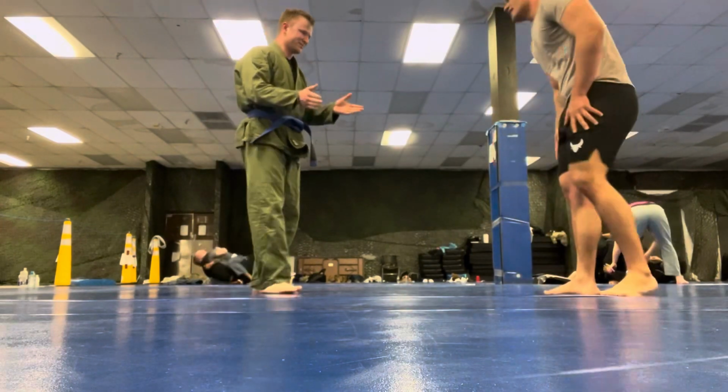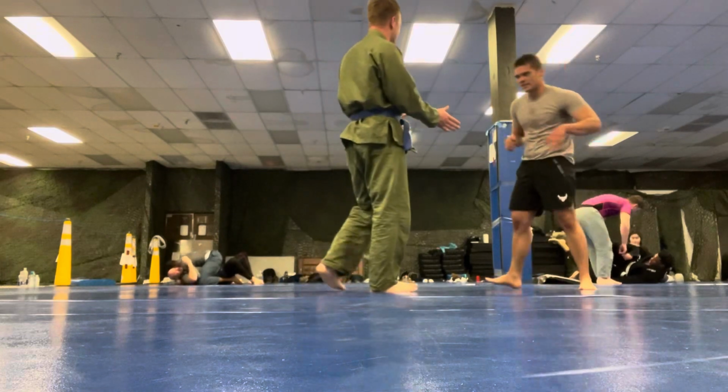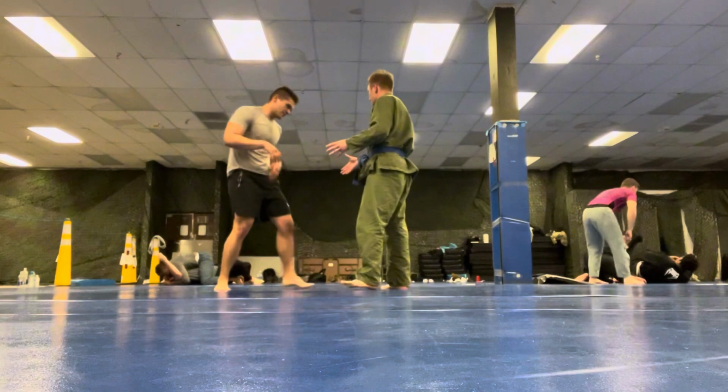It's the same thing with like when people have really big shoulders or a thick neck. Unfortunately, getting choked out is a little easier by your own anatomy. If you're really skinny, sometimes that helps.